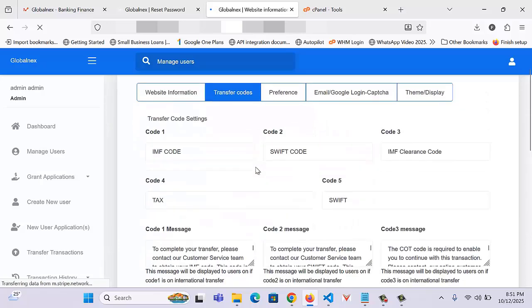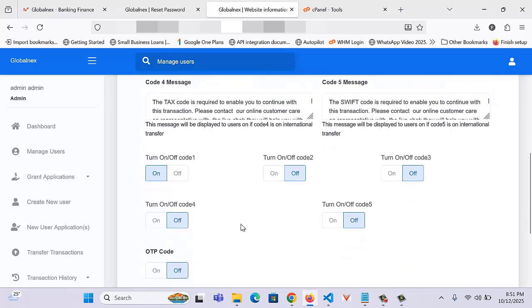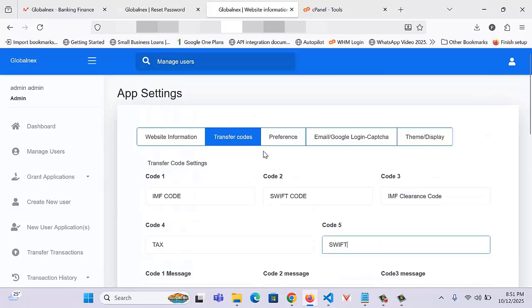Then transfer code, then you can name it. These are IMF code, SWIFT code, clearance code, tax code, whatever. Just rename them right there. So we can turn off code 1, code 2, code 3, code 4. So you can turn off whatever code you want to turn off.